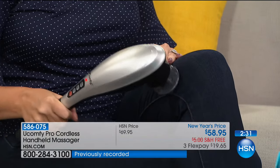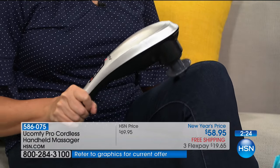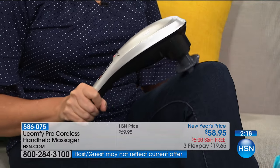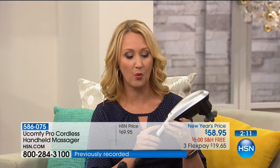A lot of you are shopping for it now as a thoughtful gift for somebody who works for you, works with you, or somebody who's helped you care for friends and loved ones. It's a very thoughtful luxury gift but not $100 plus like everywhere else. One massage at the spa costs more than this, and it's over in 50 minutes. When you have this bedside or in your home, it is going to make a world of difference for you.